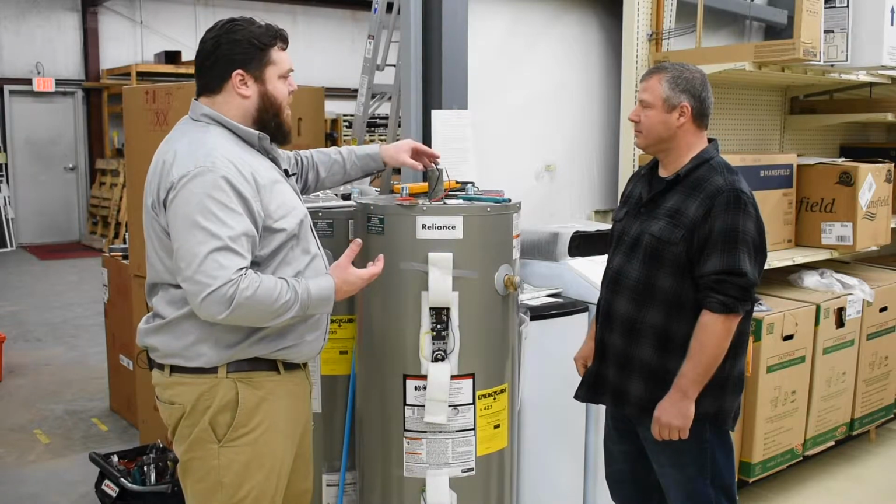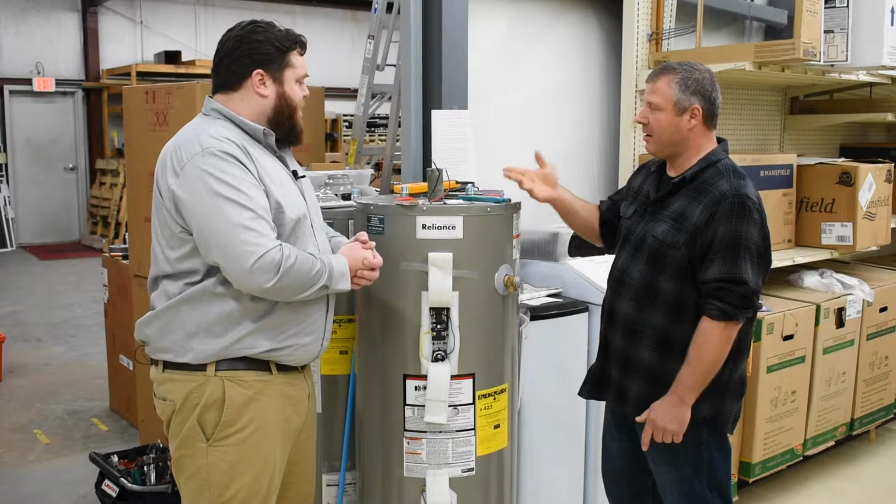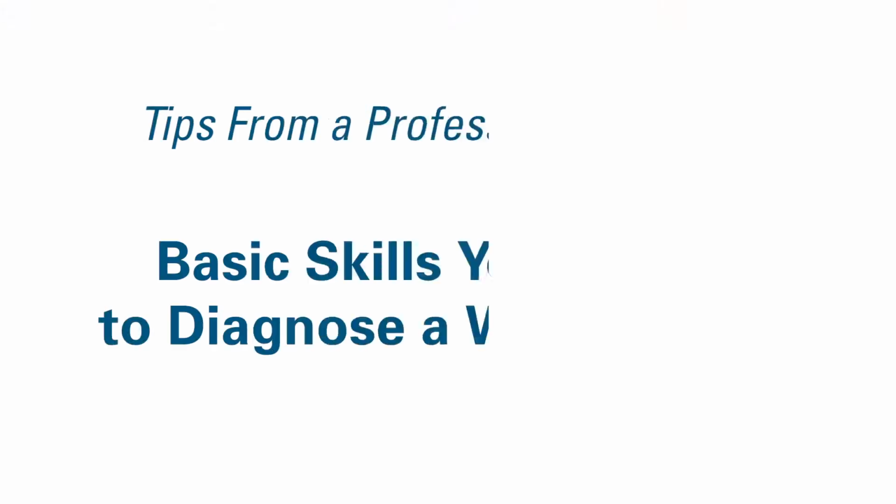So nothing too outside the box for a normal toolkit for most homeowners. If there was anything, it might be the element wrench right here, but certainly not something that's going to set them too far back. No, and if they don't have one, if they've got large enough sockets, they can just use a regular socket.